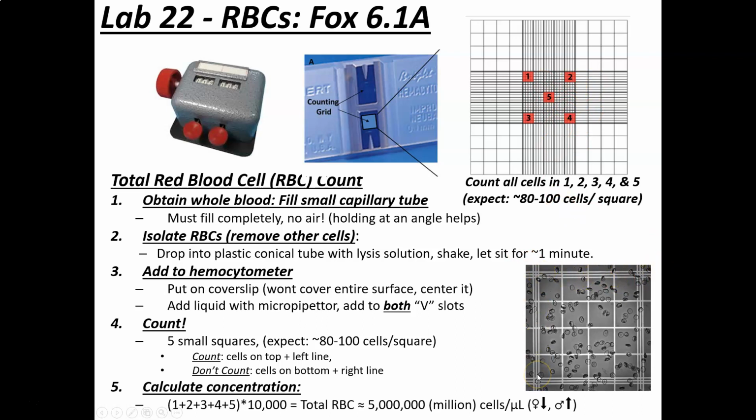So if you just randomly assign 2 lines, I usually take the left and the top in my field of view and say, if the red blood cell touches that line, I'm going to count it. Okay. And then you take the right and bottom and say, if the red blood cell touches that line, I'm not going to count it. It sort of over time is going to average what was counted inside versus what would be counted outside.